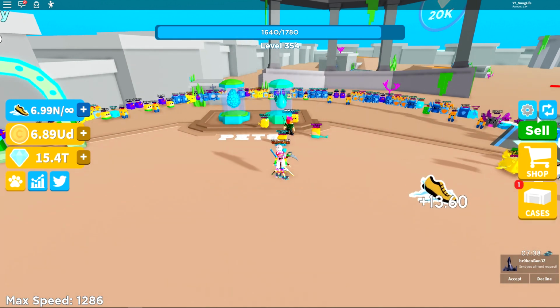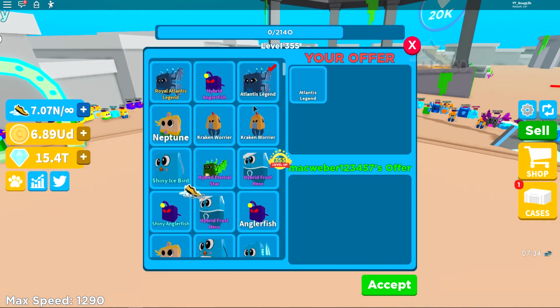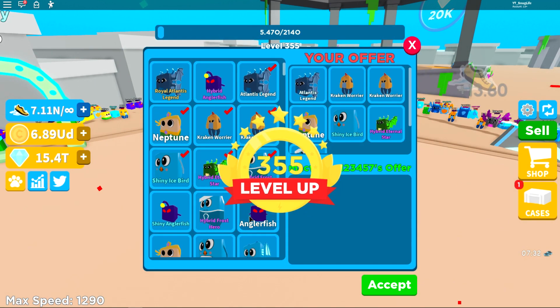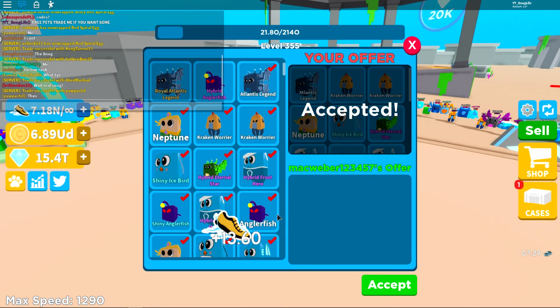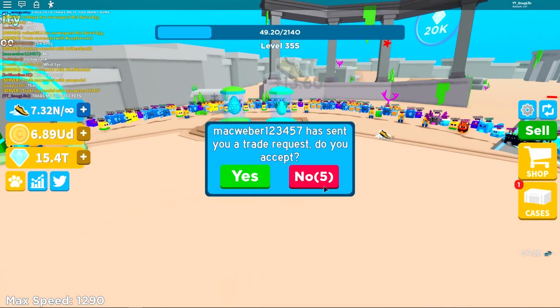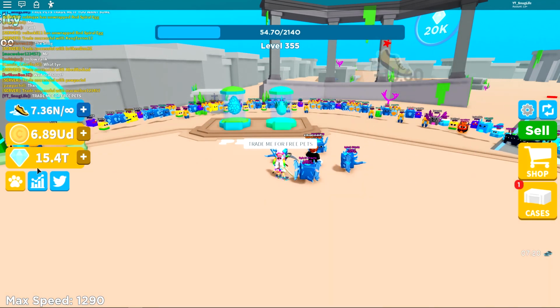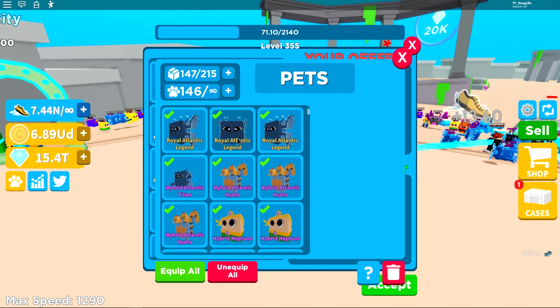Alright, cool. Let's go ahead and keep trading. Come on, guys, you gotta trade me. Okay, we got another person here. 1, 2, 3, 4, 5, 6, 7, 8, 9, 10, 11, 12, 13. We'll give him 13. Trade me for free pet. So we're still trying to get rid of what we have here. Oh, dang, I accidentally declined that. Let me close the chat. 147 out of 215. So we're doing great.